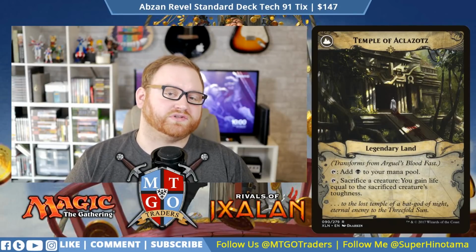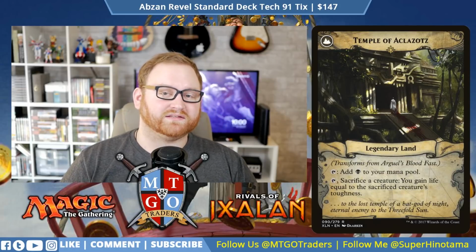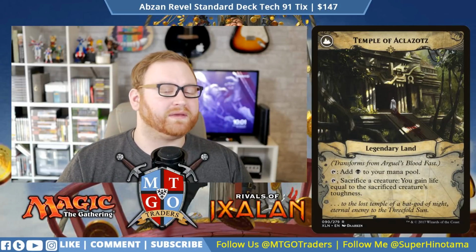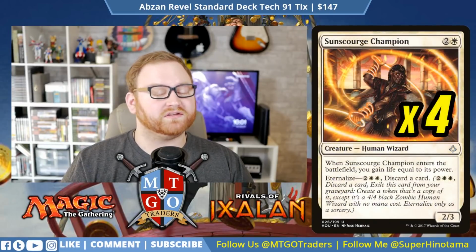So sacking a Servo to gain 1 life, creating a revolt situation, using Fatal Push, and then using a Hidden Stockpile in the end step to create another Servo. Quite good for us. It can be a nice passive way to get back from an aggro matchup in game 2. Next up here we have 4 Sunscourge Champion.